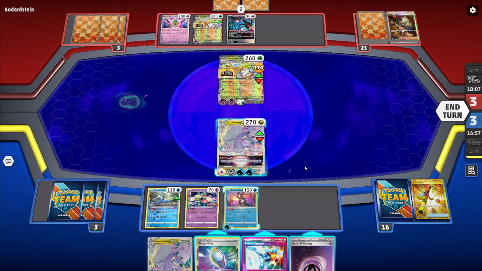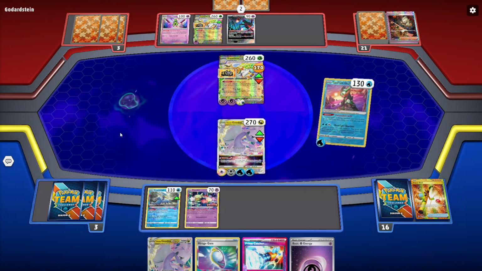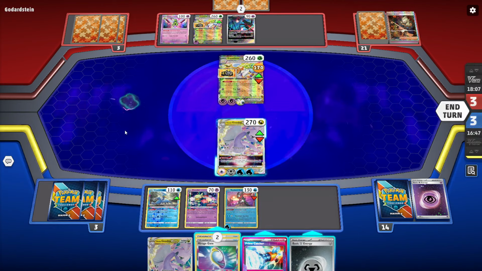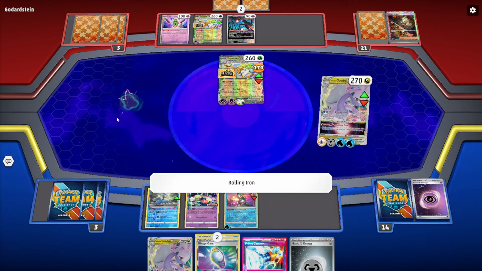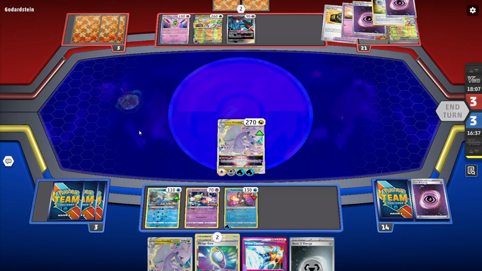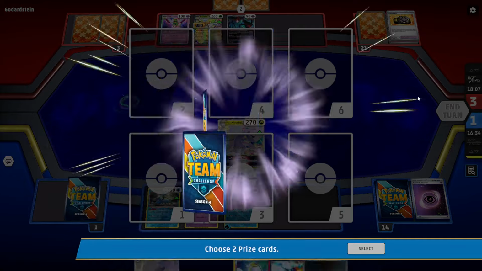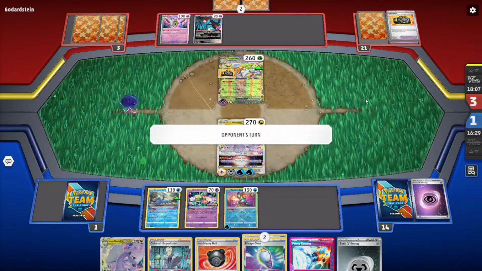You know what? I actually think we should just hold the hand. Part of me just wants to hold the hand. The other part of me is like, okay, no, you know what? If we can get the Sableye... no, we can't get the Sableye. I don't really have an issue with anything else here. So we just Rolling Iron, take this knockout, and then we have our Prime Catcher in hand to be able to gust up anything and knock it out. And they cannot one-shot this Goodra V-Star. So this is basically game over.